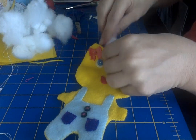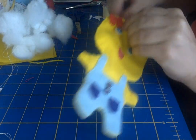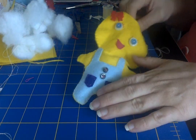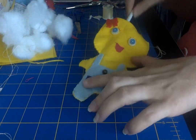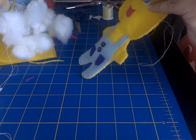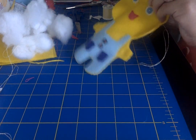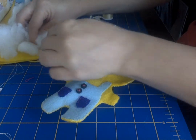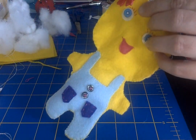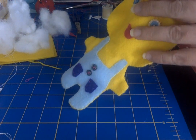Like I said, you're going to want to use the eraser end of a pencil to get it all the way down into the legs. Okay, and all the way down into the arms. You do not want to overstuff. If you overstuff, you will break your stitches.